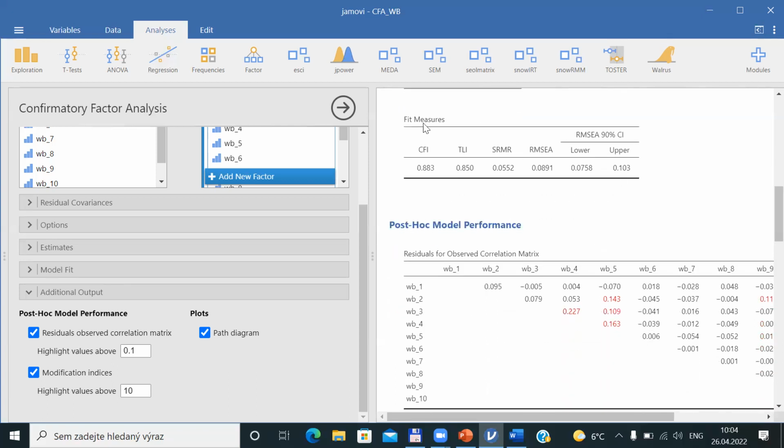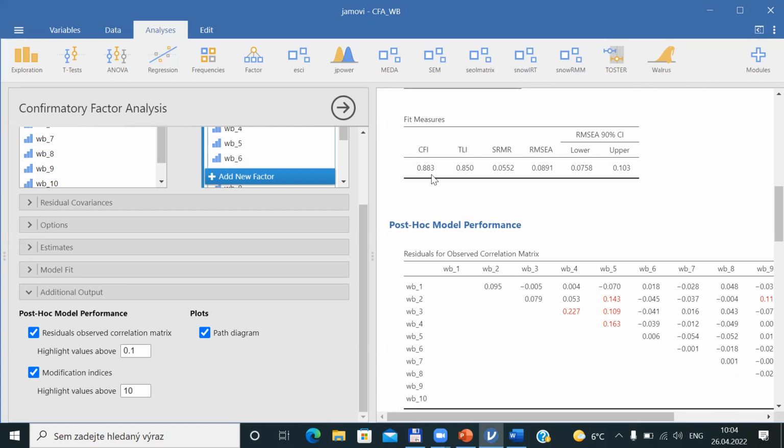And here we have these alternatives in the next table, which is called fit measures. Here we have measures of the quality of the model, CFI, TLI, the most common, and also SRMR and RMSEA, measuring the error of the model. So once again, a simple recommendation for CFI and TLI is to have at least 0.9.